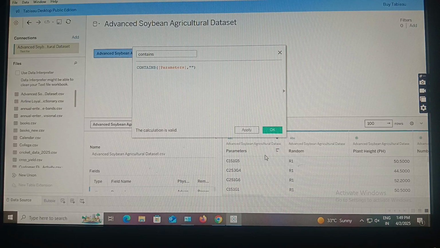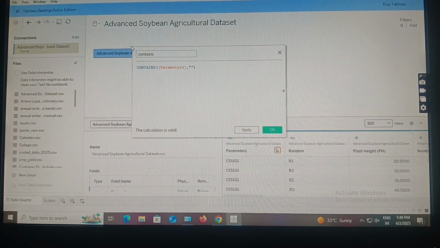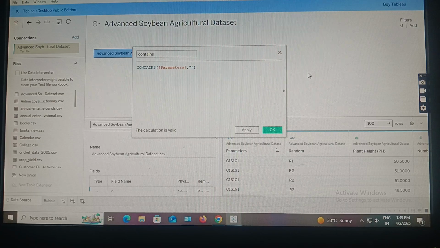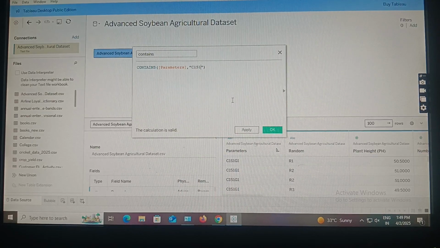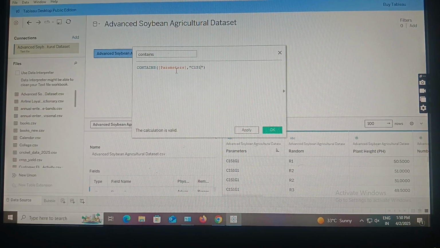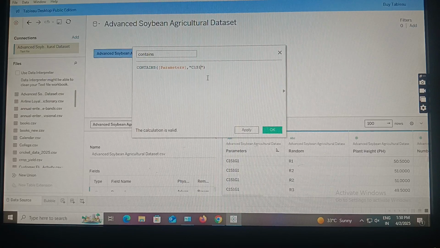These are the strings, and I am trying to find certain substrings. Suppose this is C1S1 and so many C1S2s are there. I will try to find results just for C1 and S1. Now this is the parameter column among which I'm trying to find C1 S1.